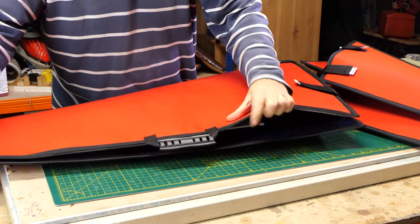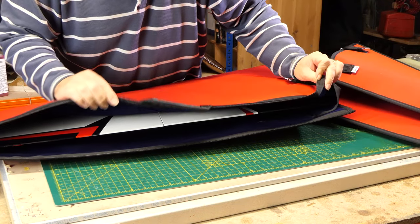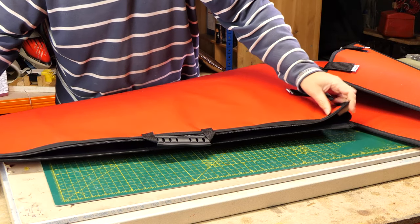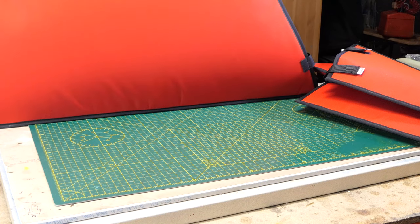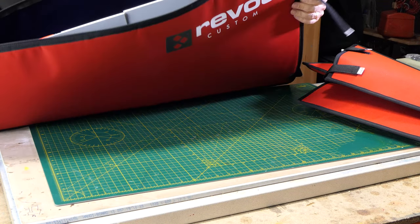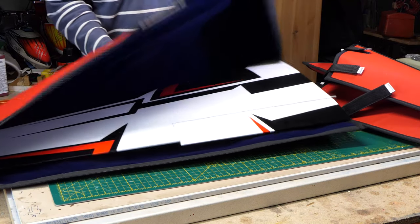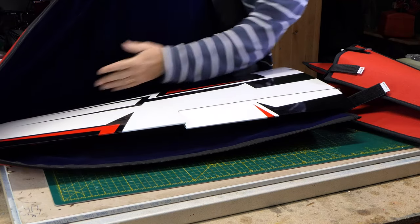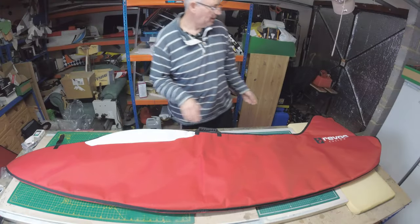So I just realised these wing bags also open up like this. So yeah, let's just have a look at that. Just look at the size of this thing. It's absolutely massive.